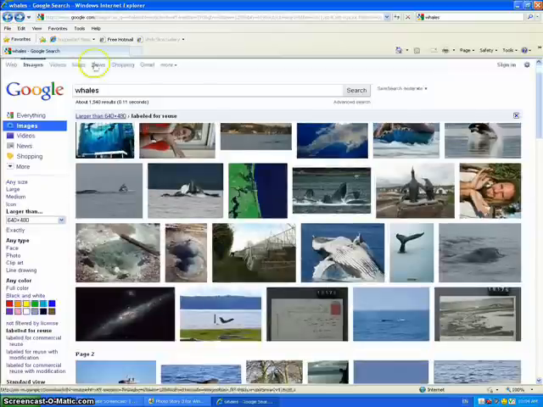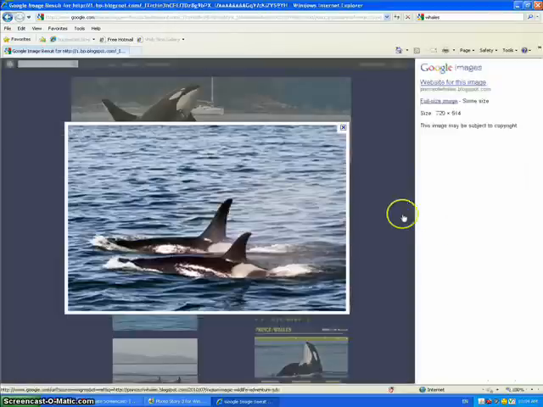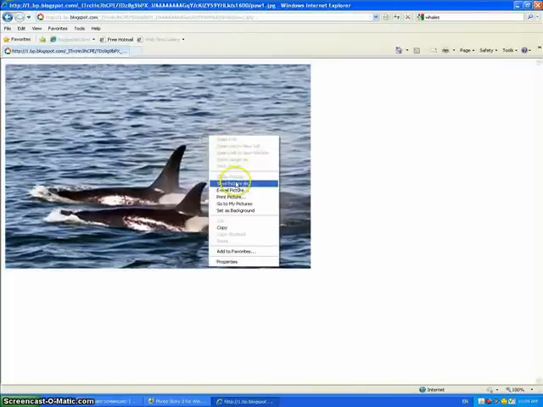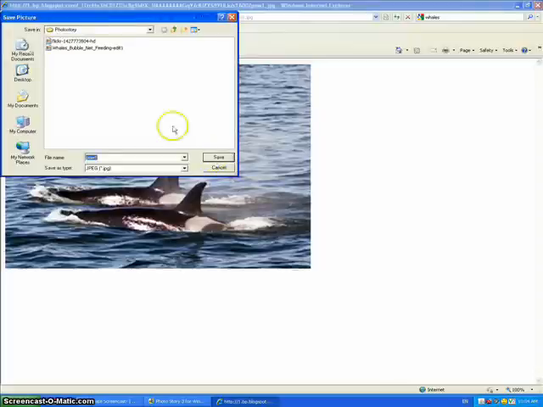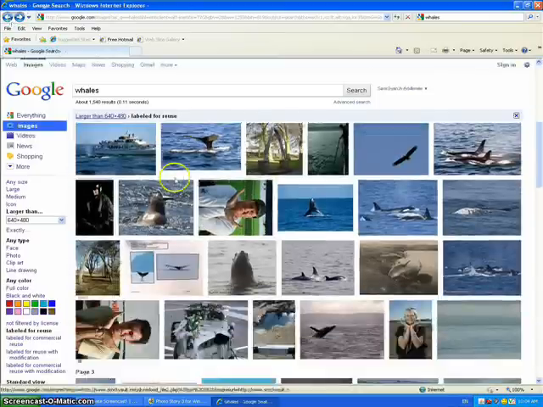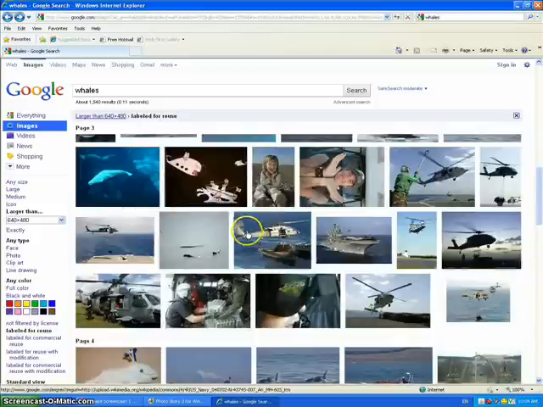Go back to the image search, scroll down a little more, click on a picture, click Full Size Image, right-click on the picture, click Save. Make sure you're in the Photostory folder, and click Save. And again, do this as many times as you need. Because time is limited on this video, I'm only going to do 3 images. Once you're done with the images and you're satisfied, you then click Close to shut out Internet Explorer. You no longer need the internet for this project.